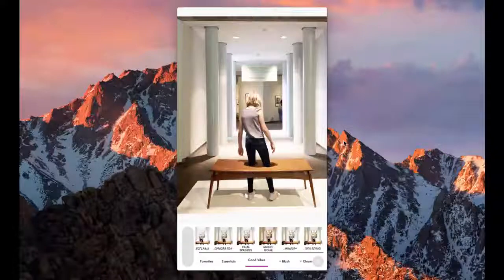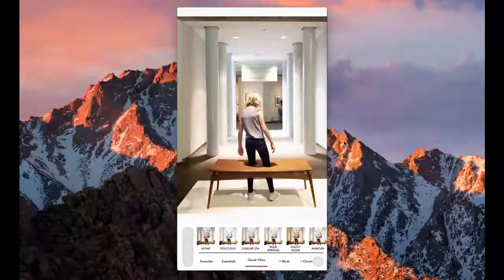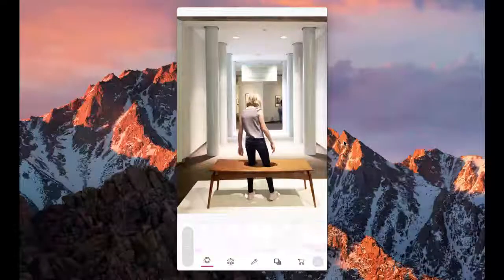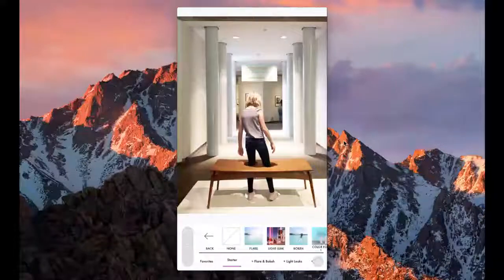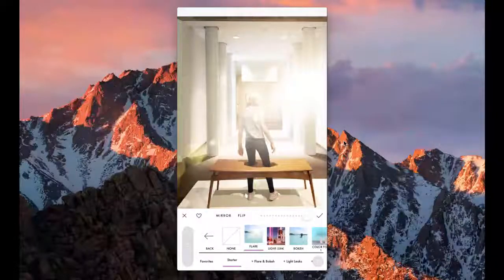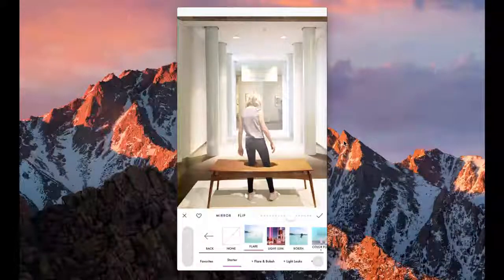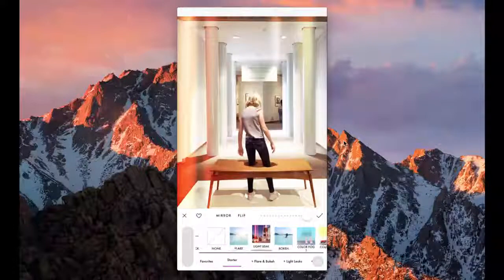And another free pack of filters they have. They also have some fun effects. Like, I think this is probably one of the funner things about this app. You can add, these are some of their free filters that they have, if you want to add a little effect there.